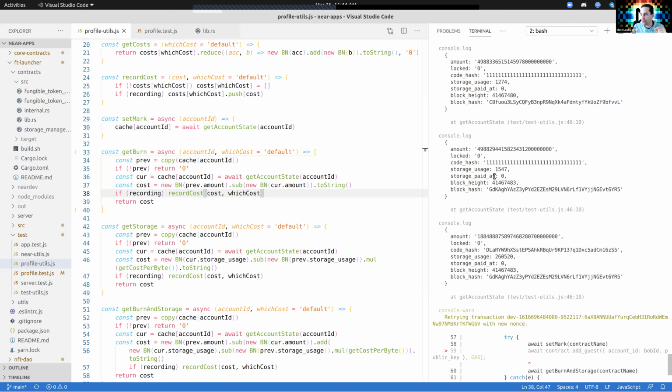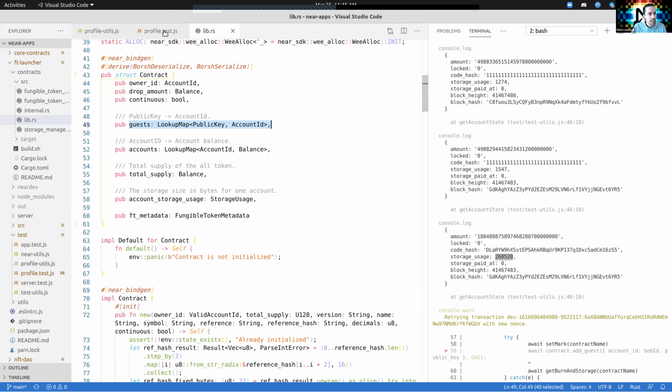But if you use storage, the amount is not equal to the available amount, because the amount is the total amount of NEAR in the account, and the available amount is the total amount of NEAR in the account minus the NEAR that is locked up for storage. And of course, that storage amount is the storage used multiplied by the cost per byte. Sorry, that was a long technical explanation, but all you need to know is there's gas burnt and there's gas reserved for storage that you get back later if you release the storage.